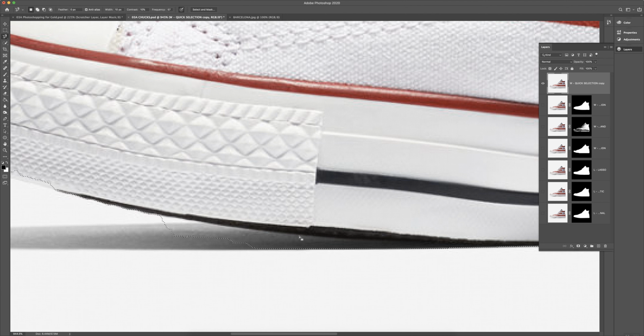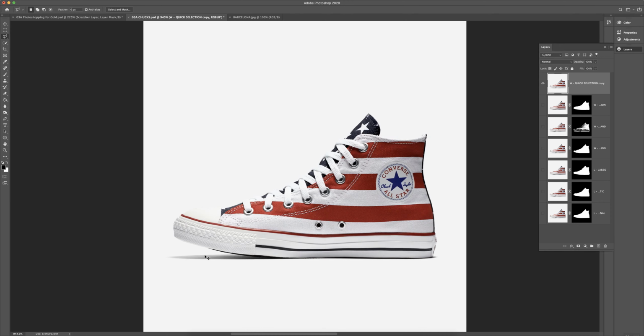This is going to get a little too hard to do a magnetic lasso just because the shadow and the sole of the shoe will start to look the same. So I'm going to right click and go to a poly lasso and try to just trace around the sole of the shoe. So this might take some getting used to. You've only been working in Photoshop for probably less than a few hours. That's why we want to get a lot of practice in this week. So I think that looks pretty good. I'm going to go ahead and mask it. Yeah, that's a pretty clean mask.